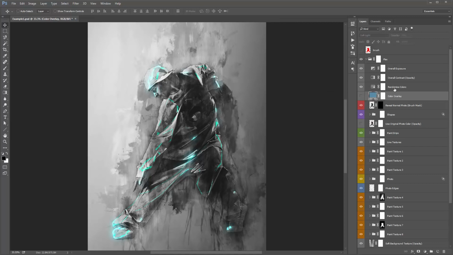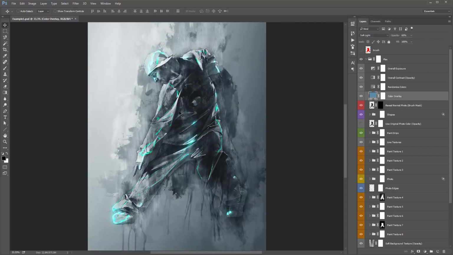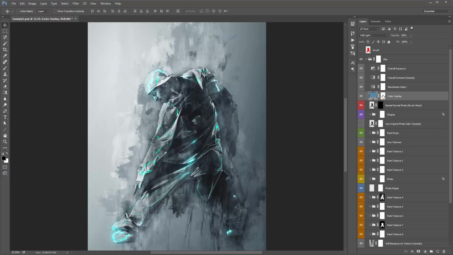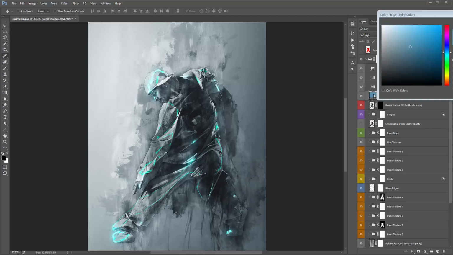That is just a quick way to check out some different colors. This layer here, color overlay, if you want to just add a subtle color fill over the design, just turn that layer on. If you want to change the color, just double click on the box and grab a new color. Okay, simple as that.